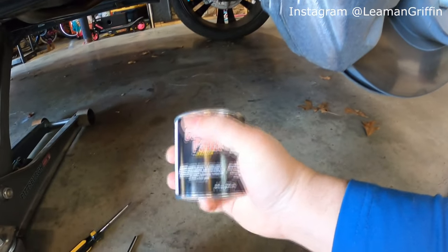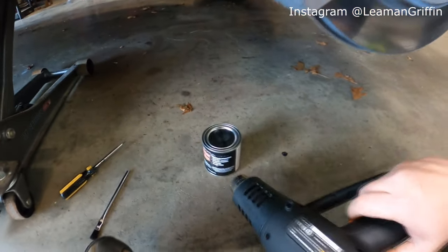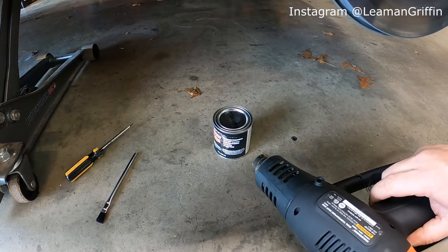Now I'm actually going to take the paint and do the same thing. Heat it up just a little bit because the paint itself is really cold. I've had it sitting in my garage for a while.